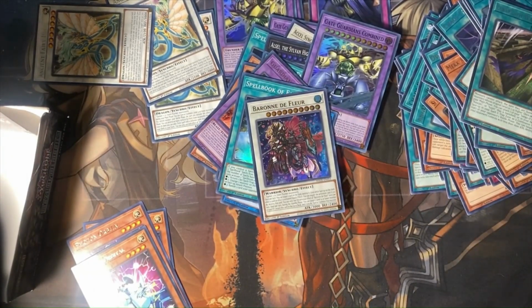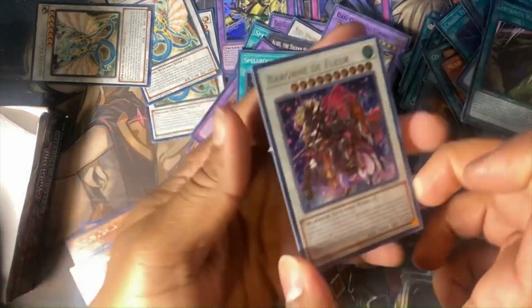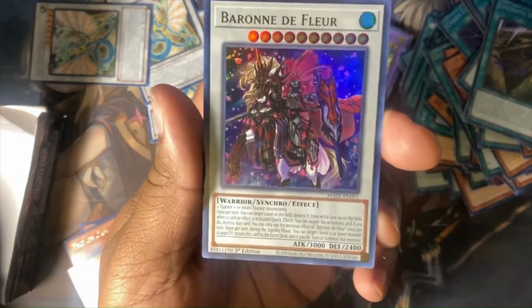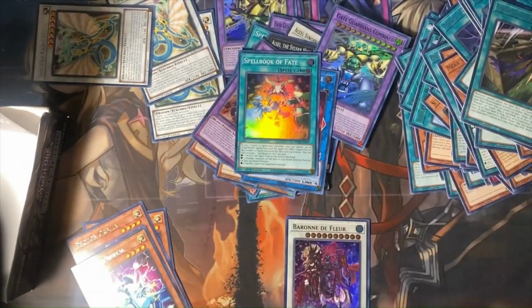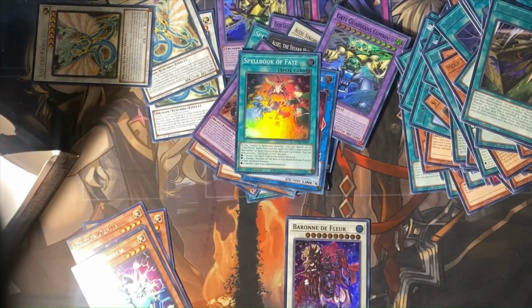Bro, to the man that gave me this box, I'm gonna go shake his hand later. Holy shit. Oh my god. Don't act like y'all know what this card does. I'm not gonna read it to you. Oh shit. We up, boys. We budget players are up right now. We eating good tonight, dog. Oh my lord. Oh shit.